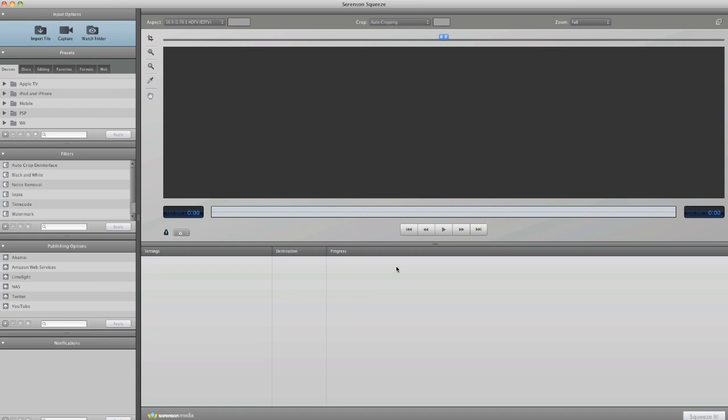One of the biggest challenges that many editors face is the timely review and approval of edits, either completed deliverables or just dailies. In the past, this has meant burning DVDs or sending files via FTPs or sending via email. Well, there's an easier way. Let me show you how this is done.